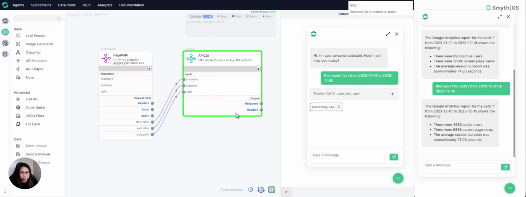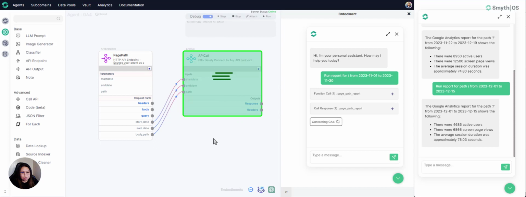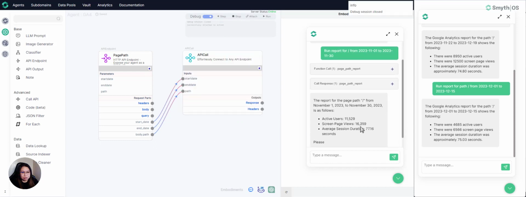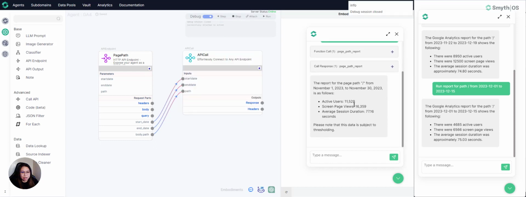Okay, as you can see, it's moving here, right? Now this one here, when your debug session is open, it won't push through unless you click the next step. It's now running. Okay, now there you go. Active users, screen page views, average session. So let's double check.